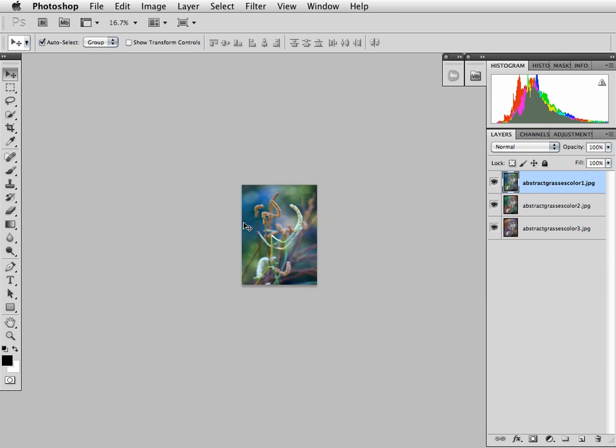I want to come all the way over to the left here. I want to click, and I'm going to hold down the Shift key, which will keep this in line with the layer below it, and I'm going to take this layer and slide it all the way off of the background until I see the bounding box come all the way off and I see the layer at the top of the stack get empty. Then I'm going to let go.